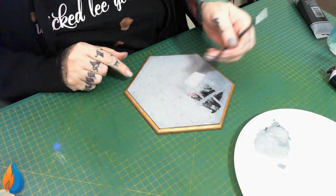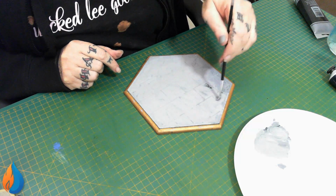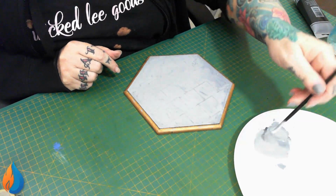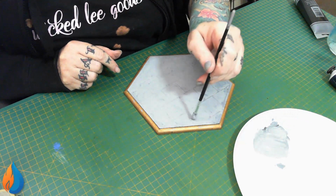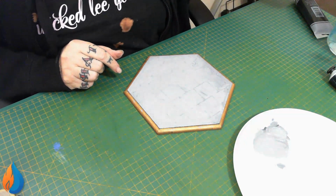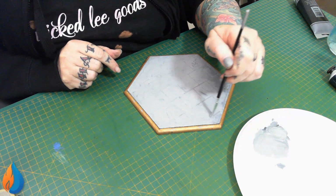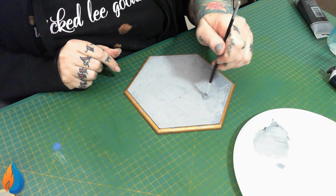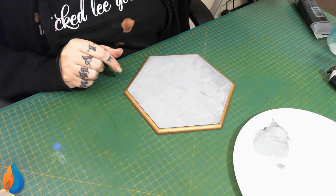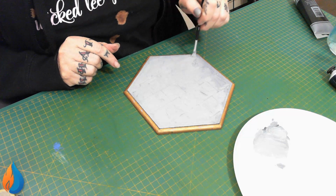And as you can see, there's brush strokes everywhere, and I'm not overly worried about that. I'm going to come back in with some sponging anyway. But like I said, I wanted to just lay down a base coat just to get everything covered up, just so I could see what was what. I'm going to make sure that this is all filled in. I'm going to make this paint a lot wetter so it soaks in everywhere, and then that way when I do put a wash down it will already have paint over it, won't suck all the paint in.